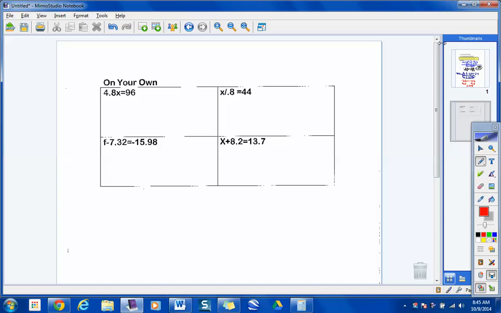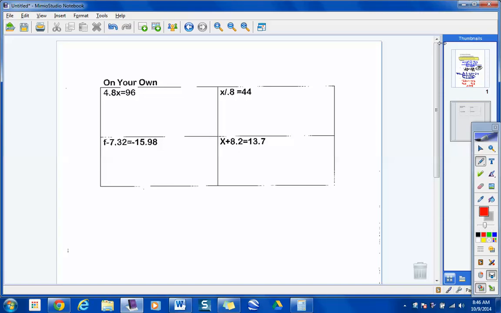Take about 1 minute and get those 4 problems done on your own. Again, when you've got them down, and we're all settled down, please check with a neighbor. If you guys disagree, you know what to do. You've got to talk about why you disagree, okay? Hey, you guys know that in number 2, the one on the top right, that really says x divided by 0.8? Yeah. Okay. Now again, with one-step equations like this, if you've got the process down, it may not be necessary to show work. So if you know what the process is and you want to punch stuff in, by all means, go ahead. I'll give you guys about 45 more seconds.